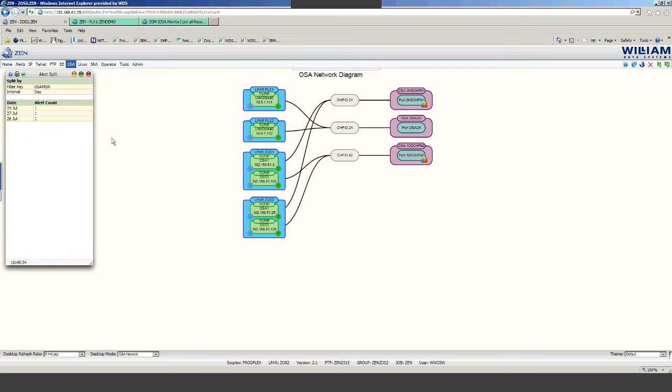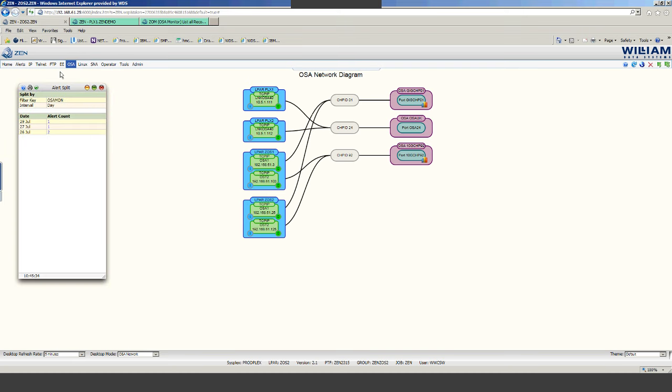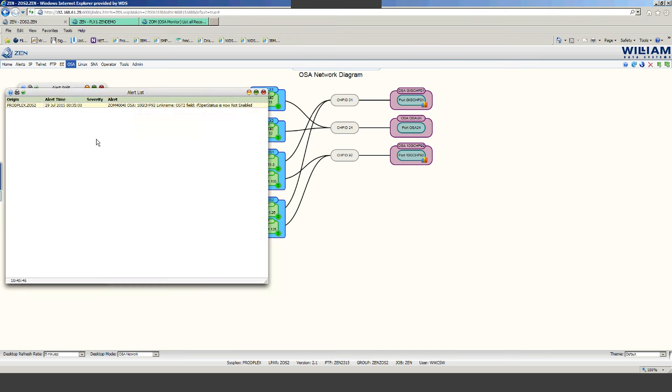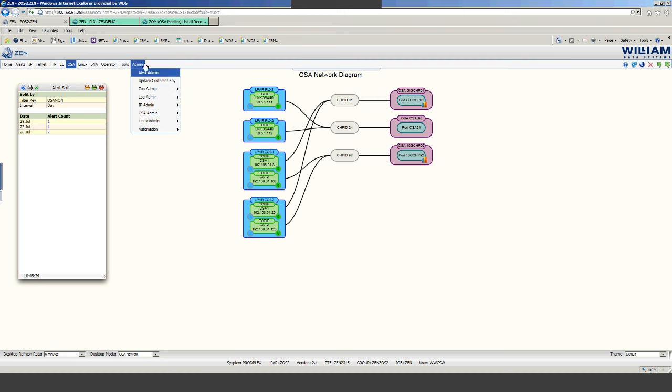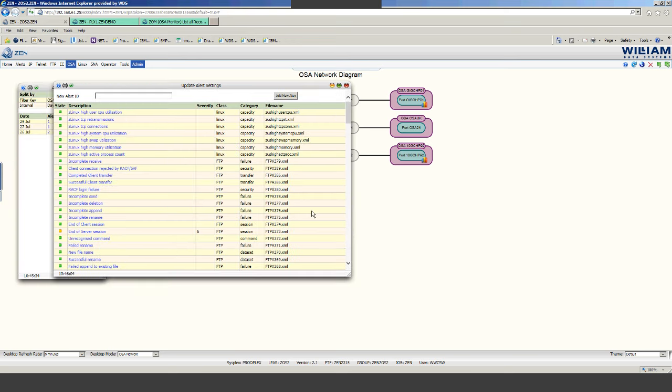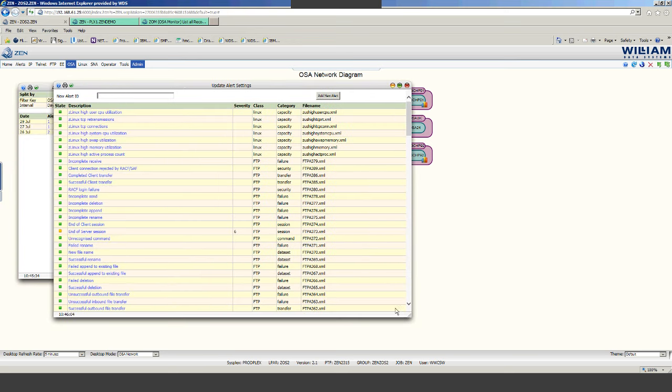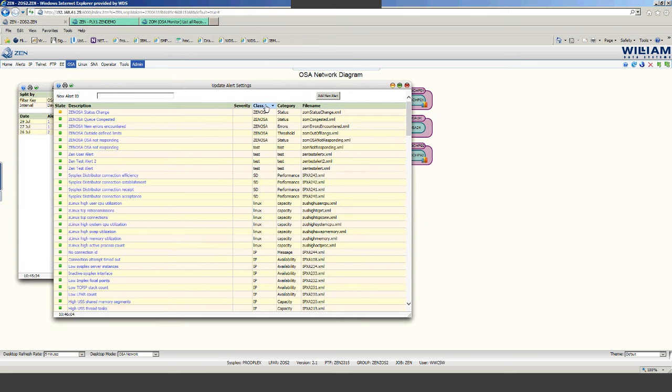The OSA alerts. As I said, ZEN has the ability to issue alerts. In here, there's just one alert on this particular system, and if we click on that, it gives you the information here. Operator stop is not enabled. These are alerts that were artificially generated for the purpose of review. But if we go into ZEN and look at the alerting itself, this is getting more into the functionality of ZEN and the way that ZEN handles alerts, but it's the same.